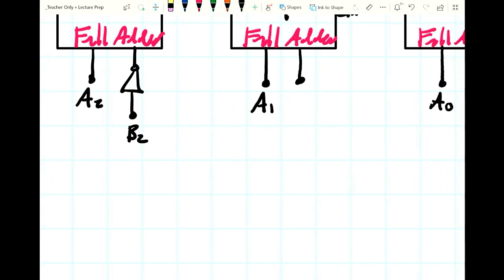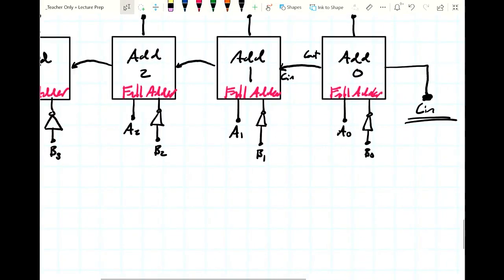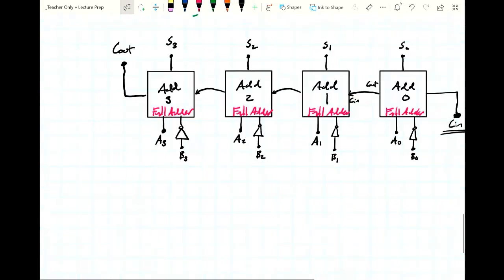B2, B1, and B0. So there we go. That has the effect of inverting B.